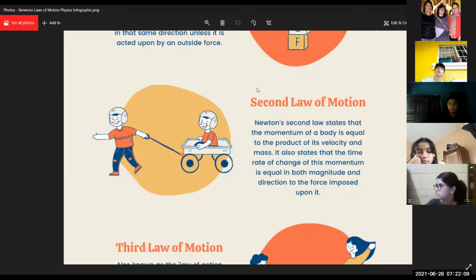And also the forces are vector quantities. That means it matters where the force is going. For example, if I push the car, I push it forward, so I'm going to apply the force on it, and that force is going in the forward direction. Okay, that's why vectors are so important in physics because we care about where objects are going.